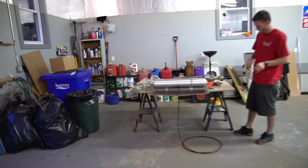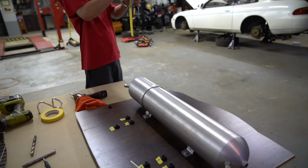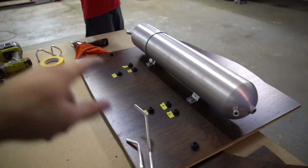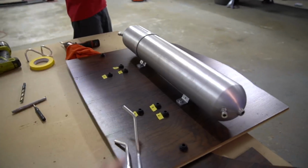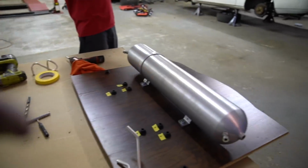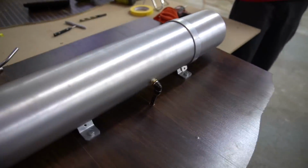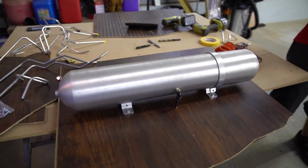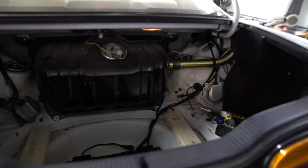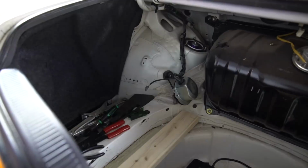Over here, we're still transferring the entire setup onto the new tank, onto the new hardwood floor. We got all of the lines labeled to what they go to. I took care of all the Sharpie marks, those are all set, and it's just the slow process of getting everything onto this, making sure it's all good. And he's got this back line ran, so slowly but surely it's coming along. We got to make sure that everything in here is 100% set and ready to go before we plop that in here, because it's just going to be a nightmare.